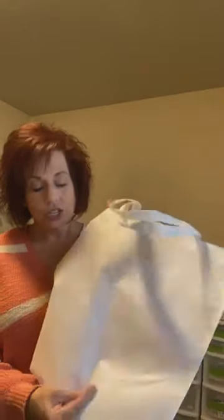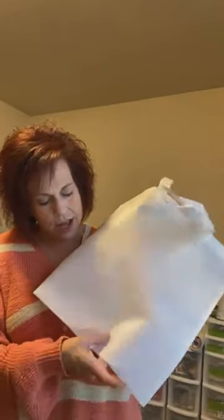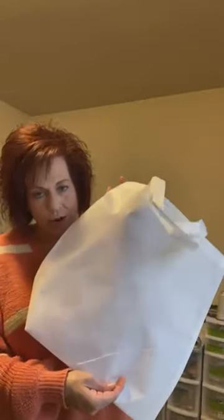So, like I said, with these, I did that before to save time, but I would take a regular iron to them just to try to flatten out some of these. They get these creases when they ship and they're crunched together, so try to get as much of that out as you can.